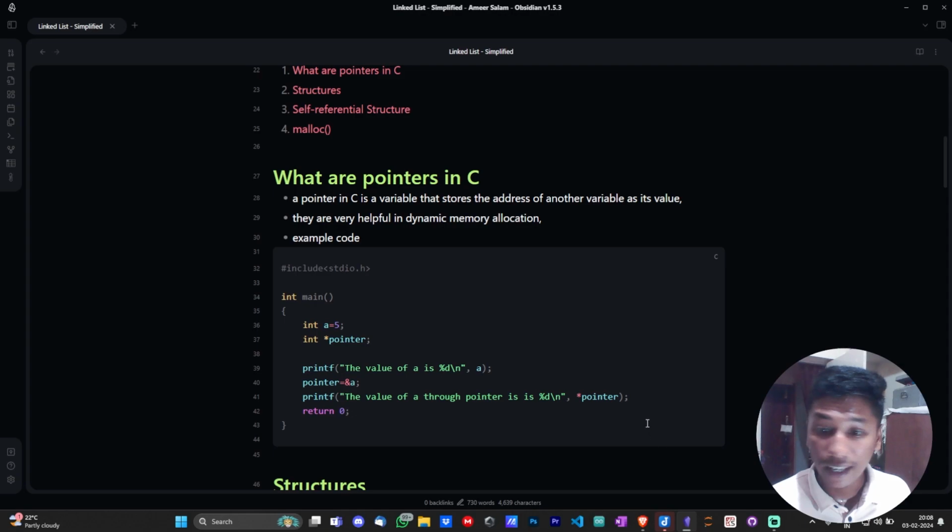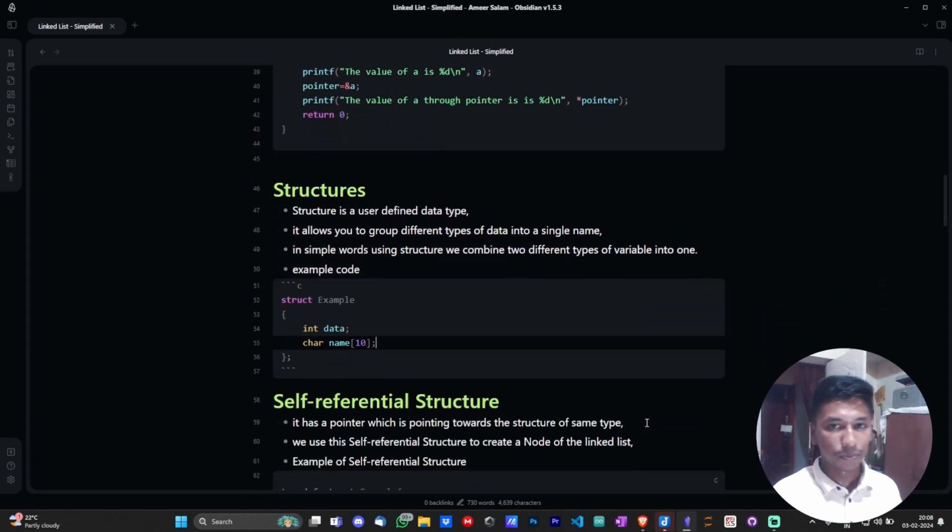Now let us jump to the next topic, that is structures. Now what are structures in C? To simplify structures, consider them in such a way that structures are a collection of multiple different data types under one name or one roof. So it is like collecting or squeezing multiple variables of different data types and naming them as a single data type. And let me tell you, a structure is also a user defined data type, so you can define it as you want, according to your needs and requirements. So it is a user defined data type which can store two or more different data type variables as one.